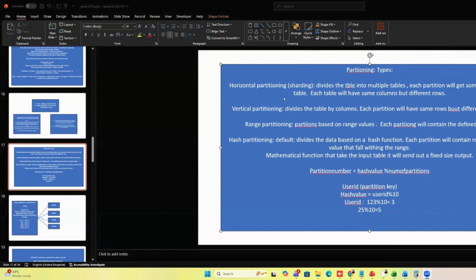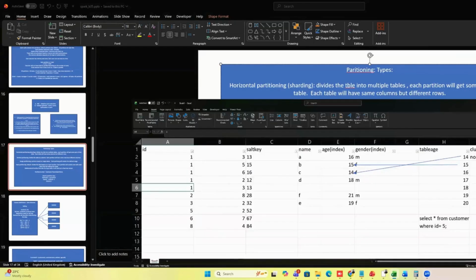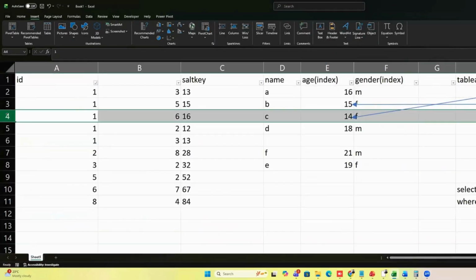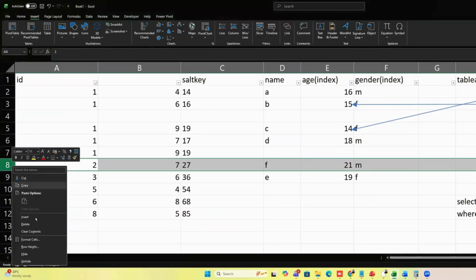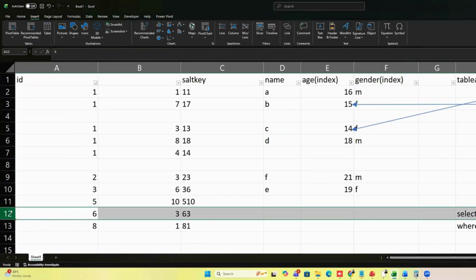Horizontal partitioning means it divides the table into multiple tables, and each partition will have some part of that table, and each table will have the same number of columns. So it is dividing horizontally like this. This will be one partition, this will be another partition, this will be another.